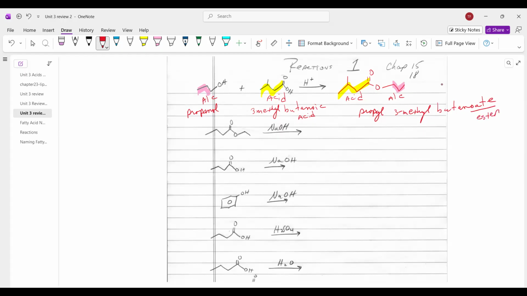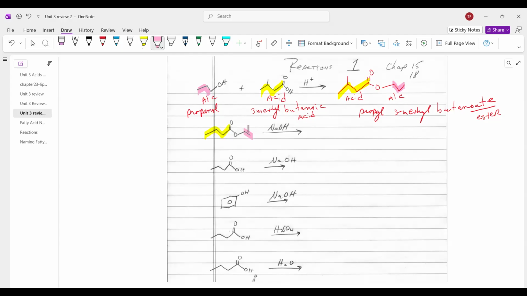Now this is the ester naming part, and also the name if we have an ion from the acids. Okay, so we have 1, 2, 3, 4. Okay, so we have an ester in an alkaline environment.